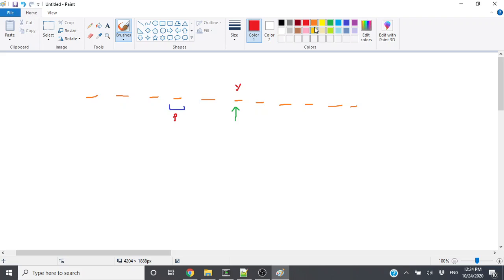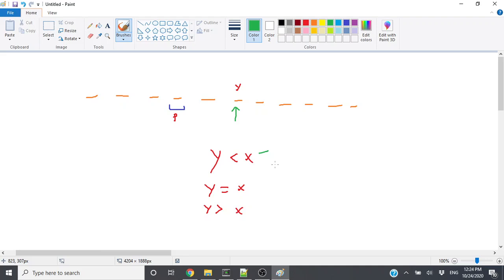But let's say we want it to end here, then what can y be? So there are three cases. y is less than x, y is equal to x, and y is greater than x. What happens in this?